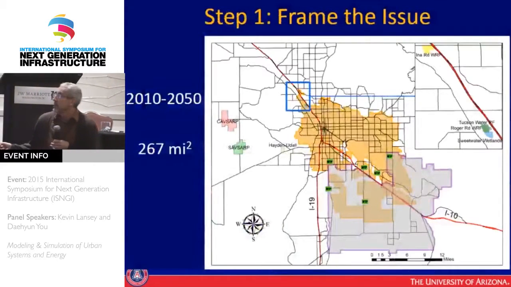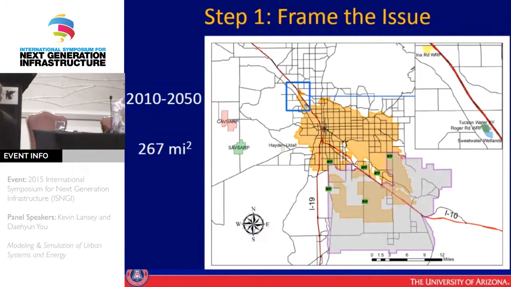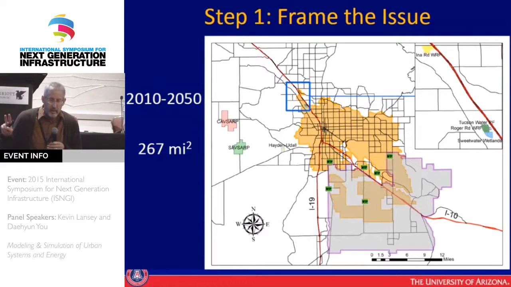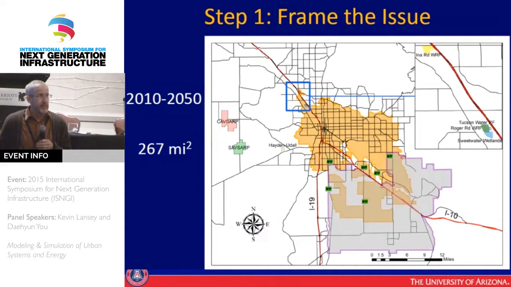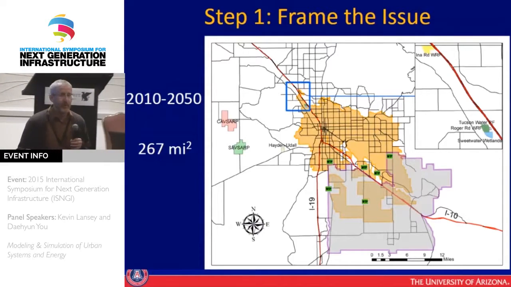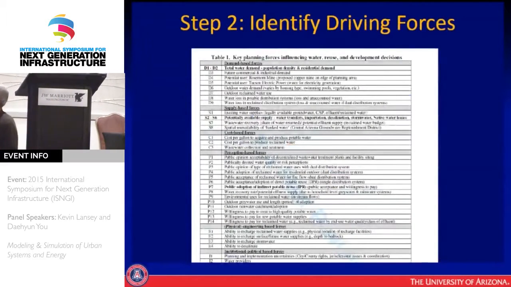So I'll walk through again. This is our frame the issue question. We sat down with the city and county, with wastewater and water folks in the county, and essentially spent about 6 hours defining the problem. And it seems pretty straightforward when we say we want to supply water to these folks, but it took 6 hours to define the region, set the parameters out, essentially set the scope, right? Because nobody wanted to be shortchanged. So framing the issue was really a hard problem.